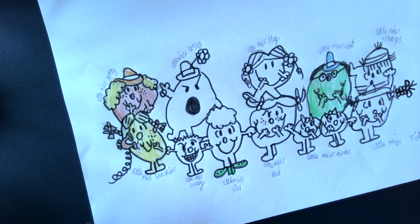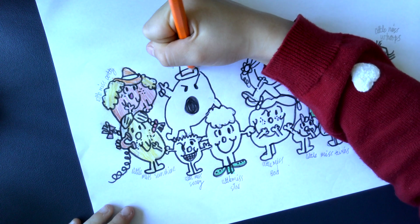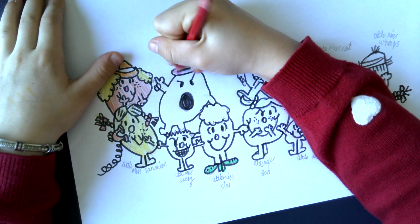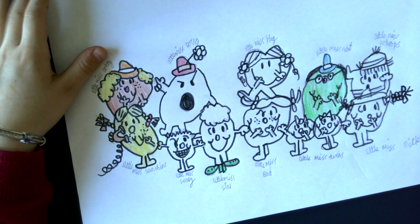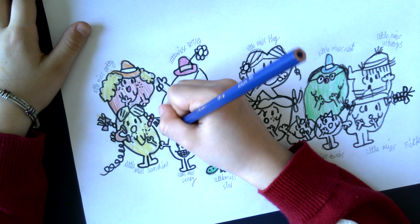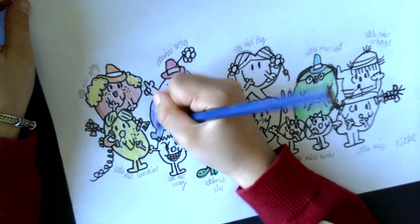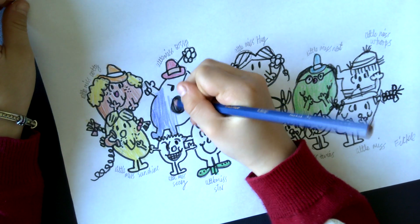Then we're going to get our orange and colour very, very softly and lightly here, and then get red. Then get our dark blue for this one. Also, when you're using one colour, try to colour everything in that colour that you see. Like if this is also blue, you colour it blue instead of needing to touch blue again. I've just figured that out now, so sorry.